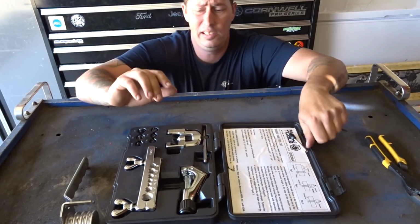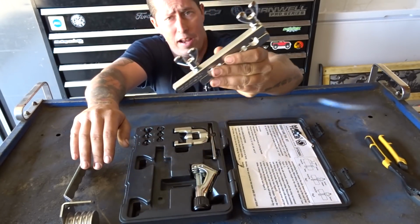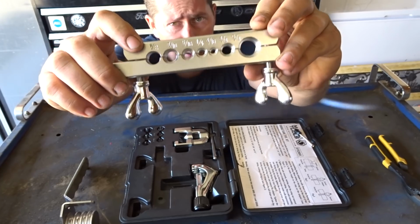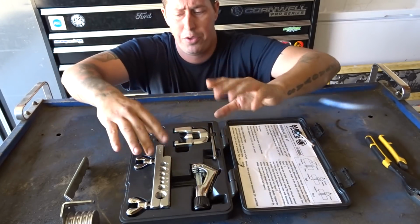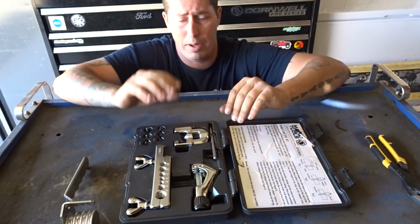So in this kit, you can see we have a few different pieces here. We have our flaring clamp. It's beveled on one side where you can see that's what we're going to end up using to flare this piece of 3/16 brake line. And the other side is flat. And you can use both sides, but you can only use one side to create the double flare. And we'll talk about that.